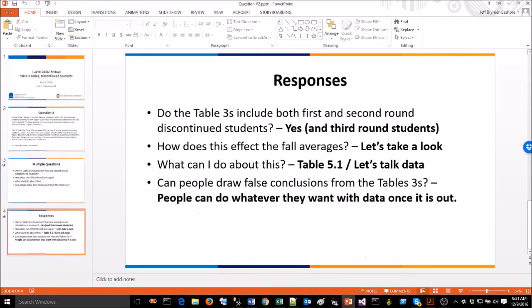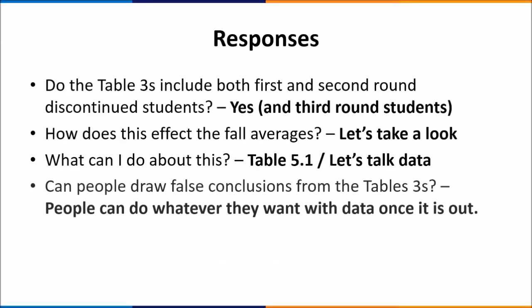All right, so now let me get to our final question here. And once again, I don't think the teacher leader was specifically asking us, but I thought it was good to address that: can people draw false conclusions from the table 3s? And I mean, the honest answer is people can do whatever they want with data once it's out. Once you plop data on somebody's desk, it's beyond your control. They can do with it whatever they want.